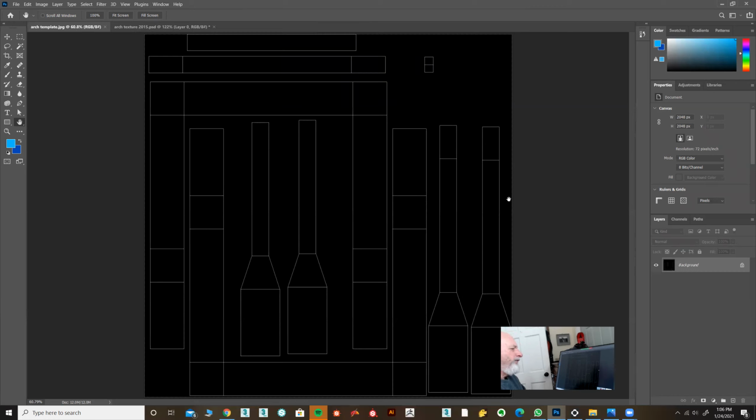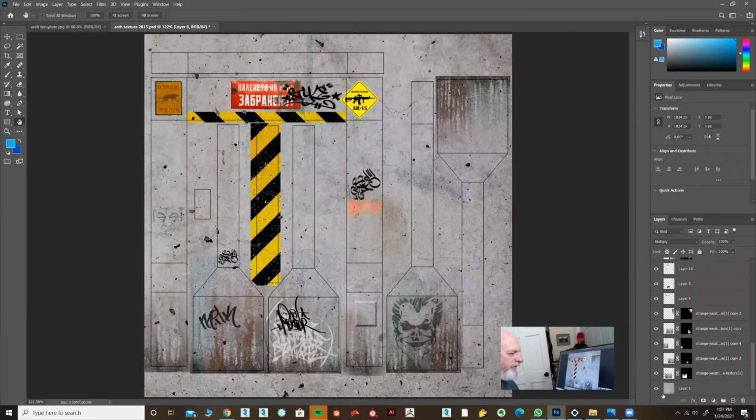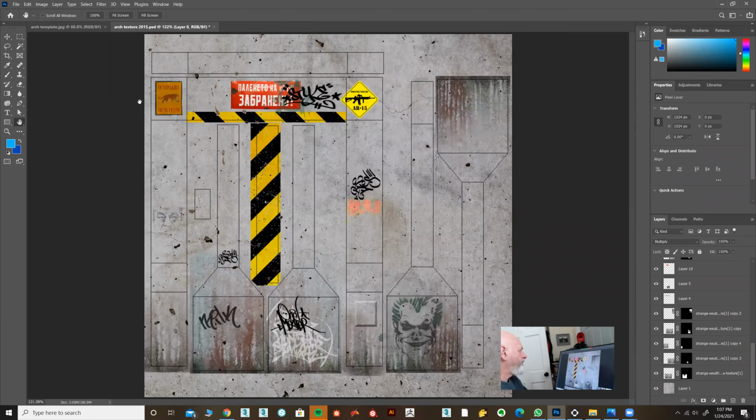All right, so I don't know how much experience everybody in here has in Photoshop, but what I'll try to do is say exactly how I do everything, and you should be able to get the hang of it more or less. So first of all, we need to have a base texture for this thing, right? This is the one I have for this. It's a concrete texture, okay?